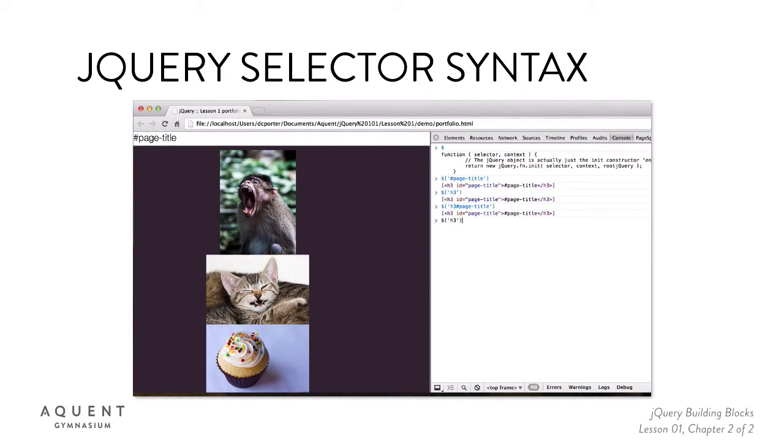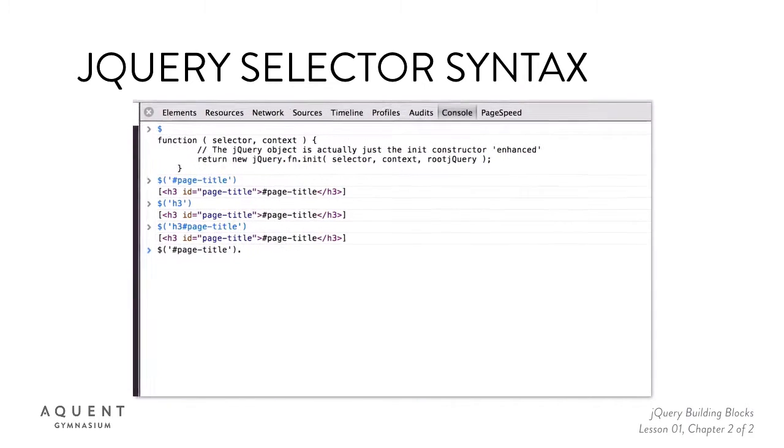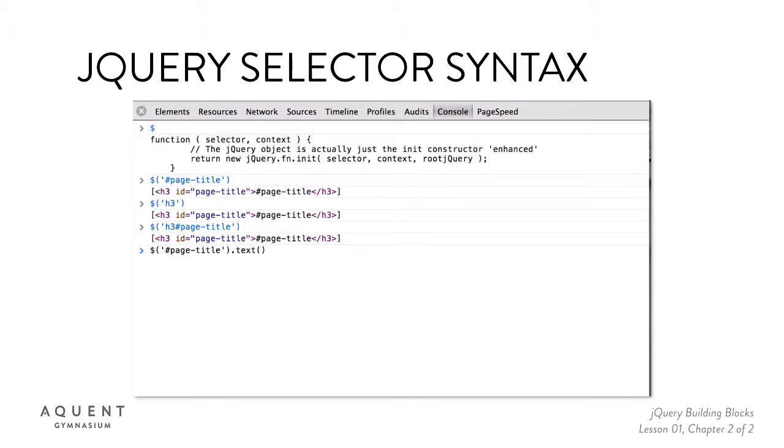Now, let's do something with this guy. You'll notice that it returns the element, but it returns it inside an array. And that's not just an array. That's a special augmented jQuery array, which has a whole bunch of other things to it. For example, text. Text is going to pull out the stuff that's inside. And again, this isn't something that we're quizzing you on today. We'll just tease you a little bit for some of the stuff that we're going to cover next time.